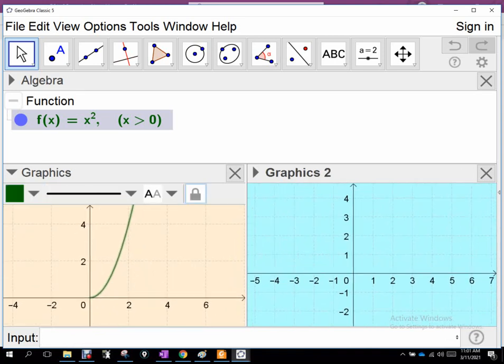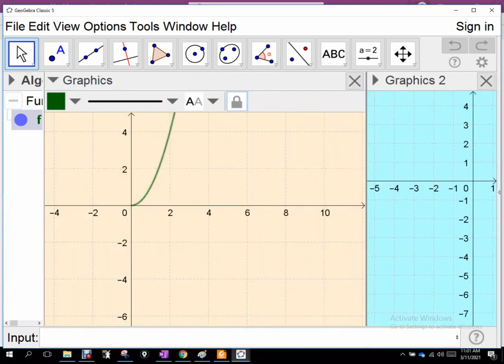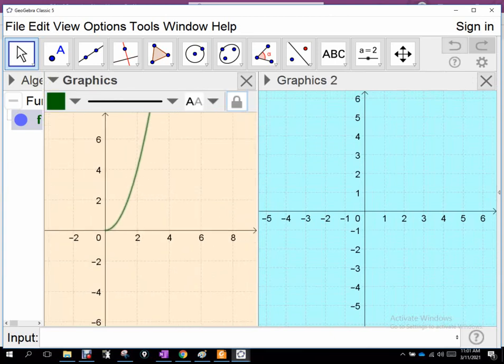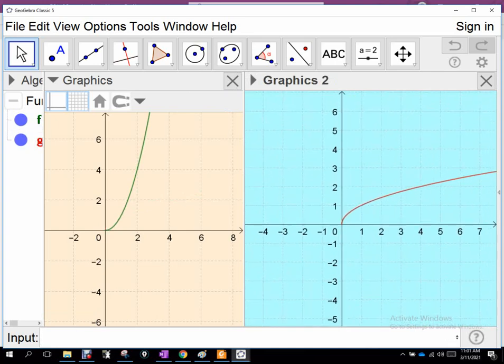Okay. And then over here, what is the inverse of x squared? What undoes x squared? Square root. You just told me. Square root. Okay. So I'm going to look over here at the square root of x on that graph. Would you guys agree that those structures of the graphs kind of look similar? And the reason they look similar, let's look at this one over here.